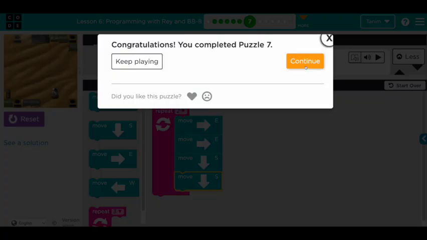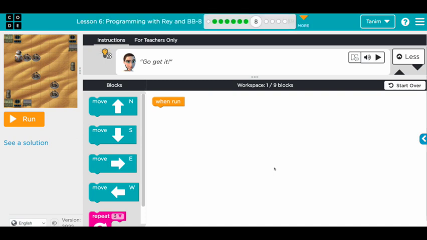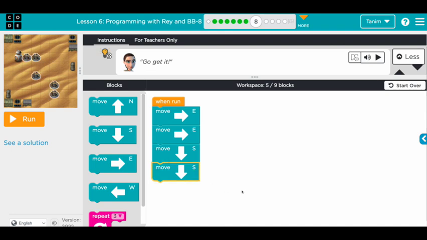Cool, awesome. Let's do the next one. All right, this one we have 9 blocks, same, right? So we go east, east, east, east, and then we go south, south, south, south. It seems like there's going to be a pattern. So we are here, right? We go east, east, and then south, south again.